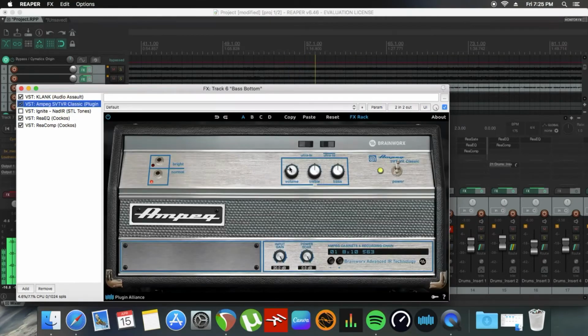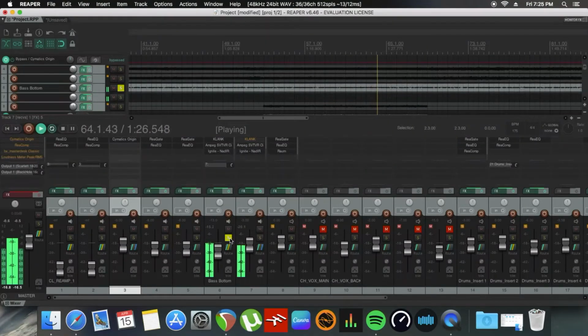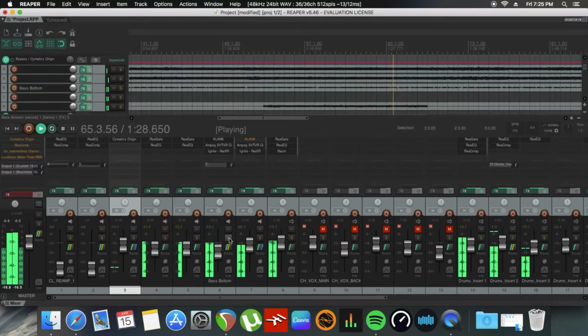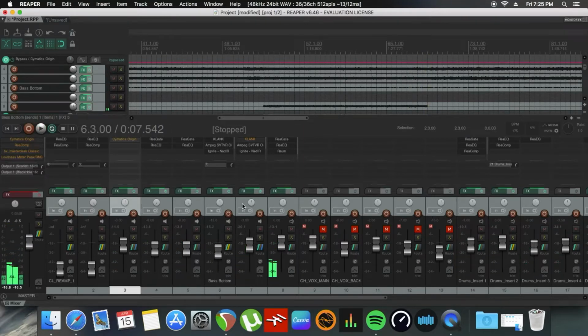That's on our Mesa 212, so we will empty play real cab. There we go. All right, let's try that from the beginning again.